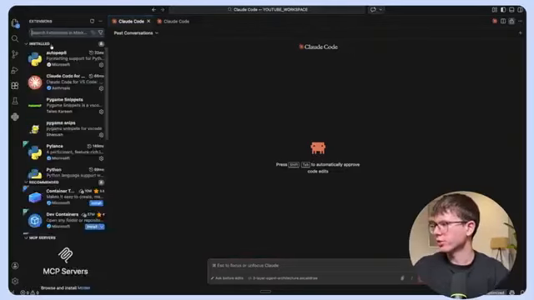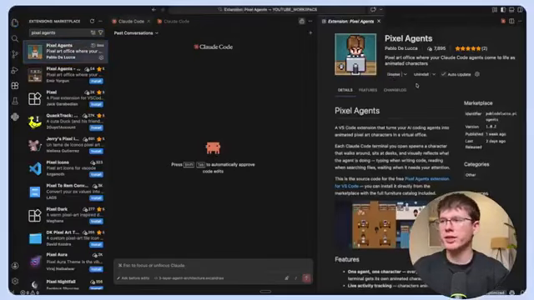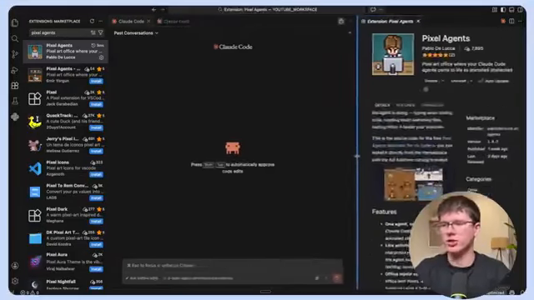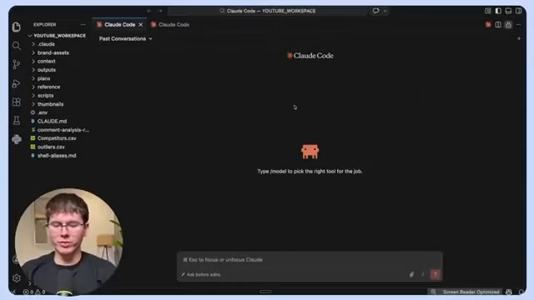We can go here to extensions. We can look for Pixel Agents, and then you'll choose this one here. You can press install, and now this will be installed in your workspace, so we're able to view our workspace in this manner right here. It's sort of like different emojis or Lego blocks that show us all the different agents working simultaneously, which is actually really, really cool. And the way to find it is to go to Command-Shift-P.